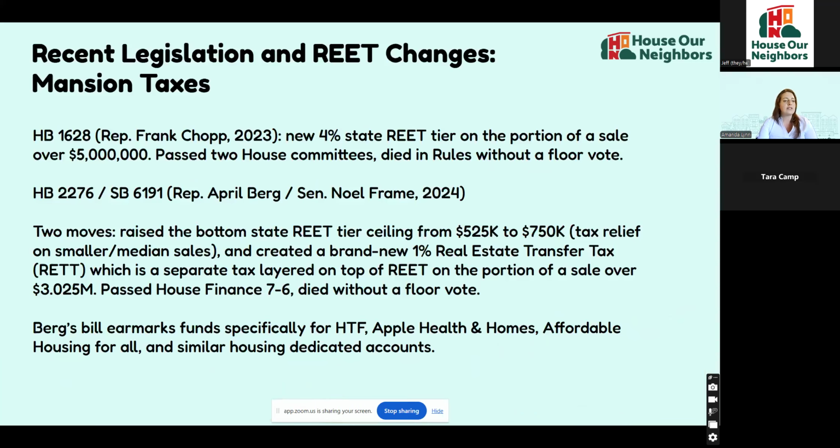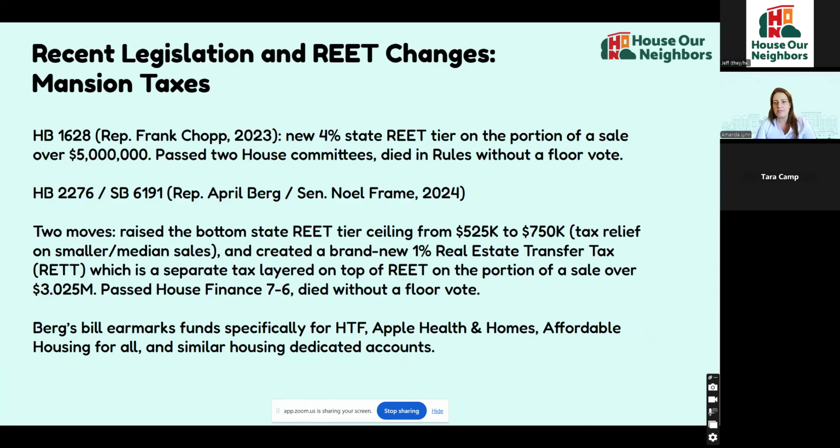So what are some of these changes? I'm going to go through these. This is another one of these slides that's super complicated. Don't let it overwhelm you. I'm just giving you a broad overview. And you all know at HAN, we're here to help you learn. So if folks want to follow up on this, if they're really into it, we're available for that.